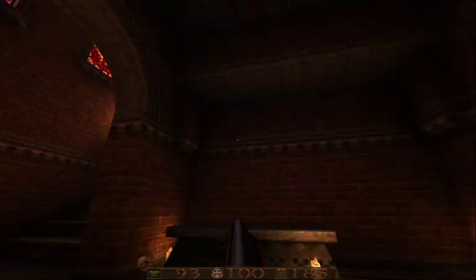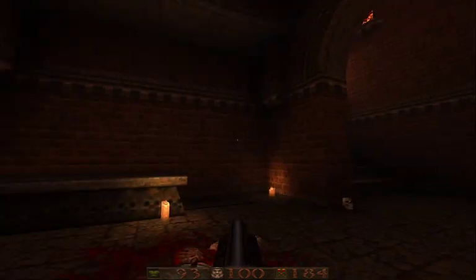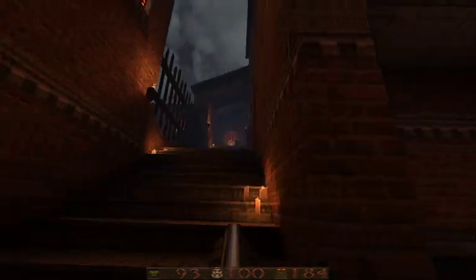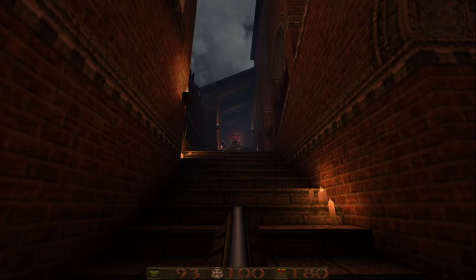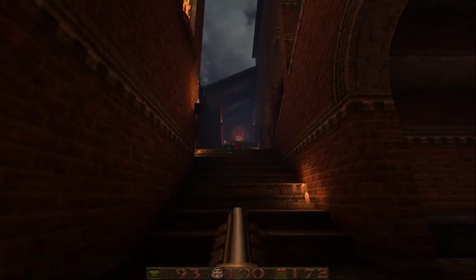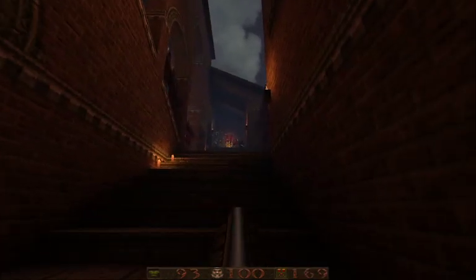So, for the future, we'll shoot that open, because there's a switch in there that opens up a secret a bit later in the level. But first, take care of these crossbowmen. And these knights that run down. Should be one on the other side as well.